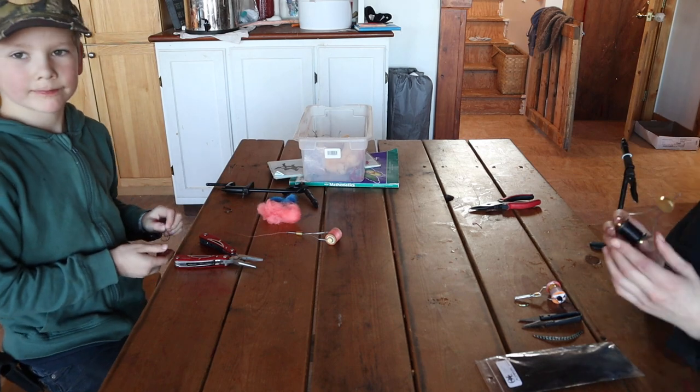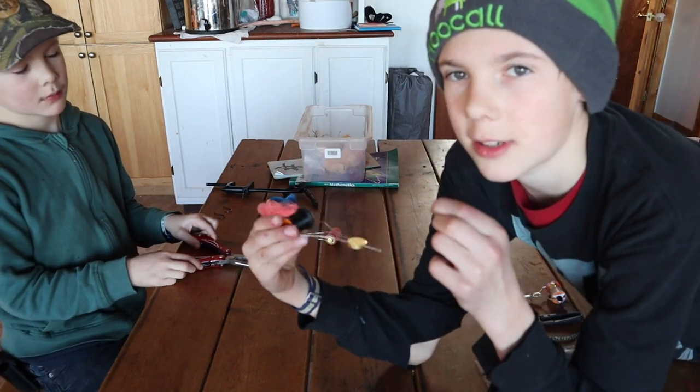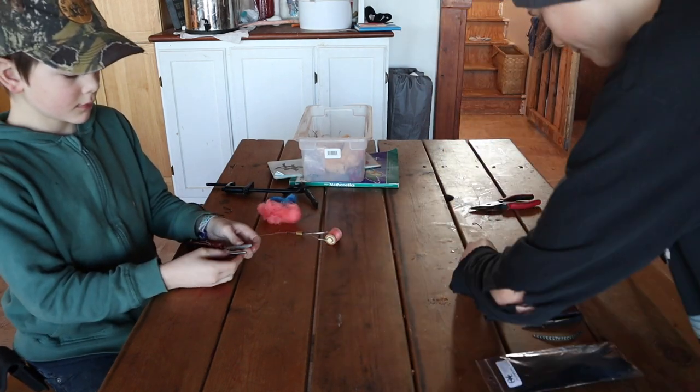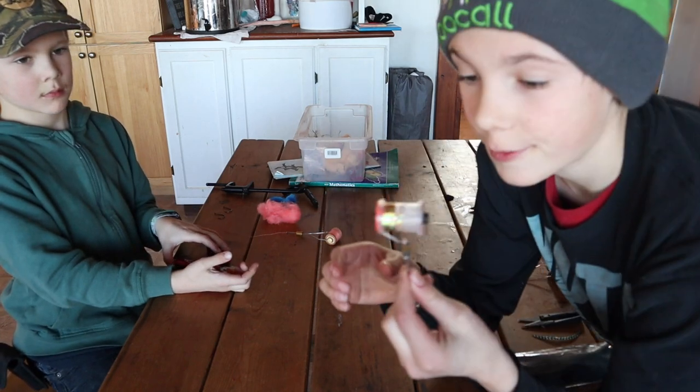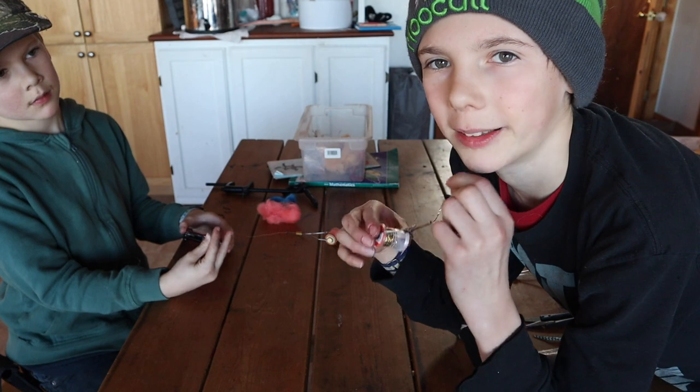Okay, you go first. I got my black thread with a bobbin. This I'm going to use to tie a mosquito fly. I got this at Oscar's and Smithers. This is my, I don't have much of it left, this is my glittery stuff. I'm using it to tie a leech fly.